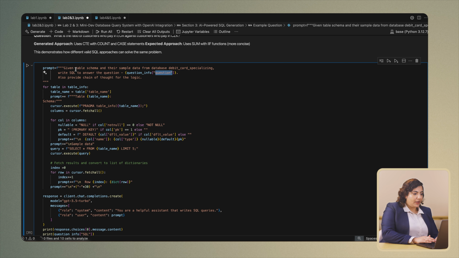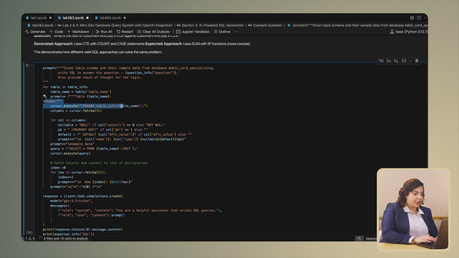So as we said, we send it the schema using the cursor execution over the SQL query, and we also give the sample data. This is the same code which we had previously used in order to get the information about the table schema and the row samples.